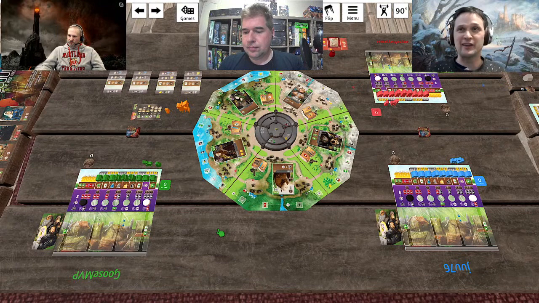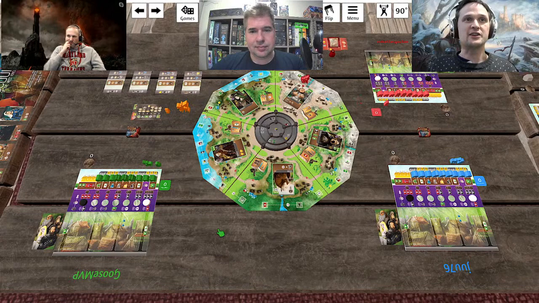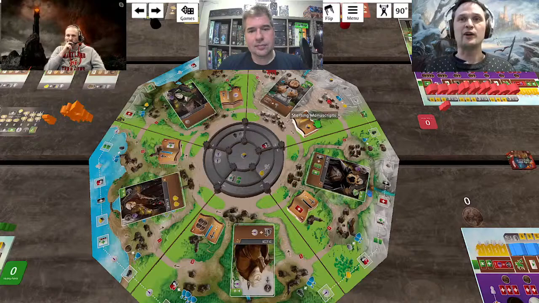So the basic idea of Viscounts, we are trying to get the most victory points, and even when we're playing cooperatively, we still need to get a lot of victory points. We're each going to have a Viscount, and we're going to be moving clockwise around the board between these little clearings. There's an inner circle and outer circle of clearings. We can move between those. There's arrows on the board to show it. And we're going to be taking one of four actions.